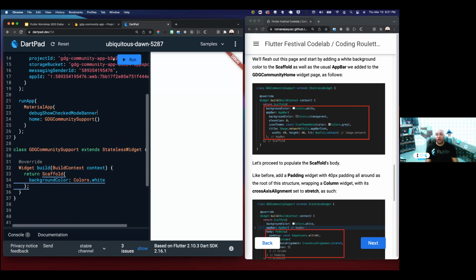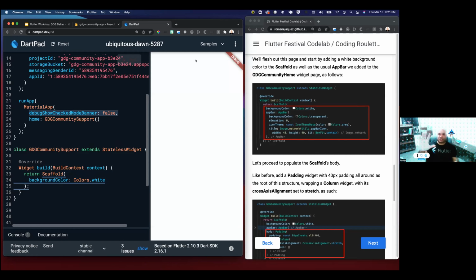I know it's a handful. I'm gonna paste it right now in the chat, but that is a really long property. It's called debugShowCheckedModeBanner. It's really long. And then if you just say false on that, it just goes away. Let me just copy that property that you can add to the MaterialApp. All it does is hide that sash.